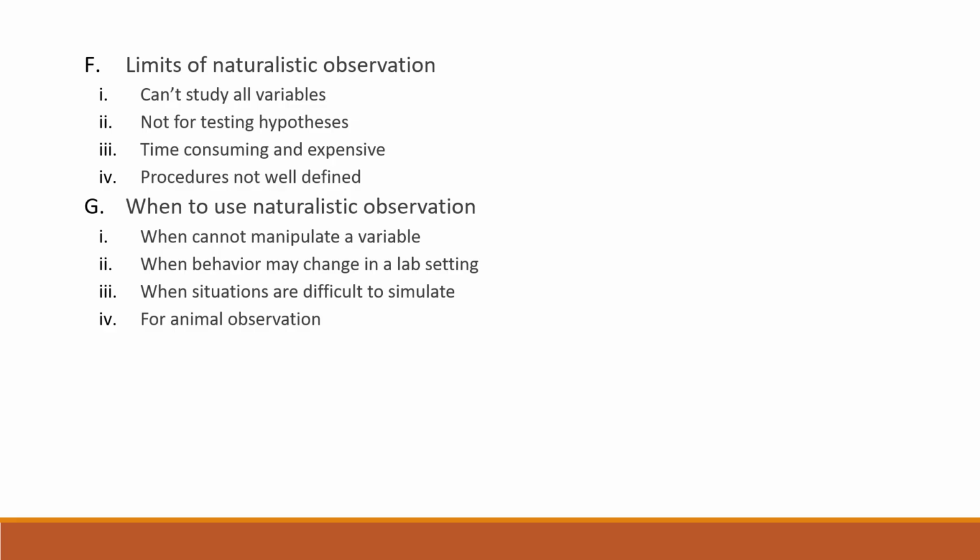You can also use this method if you are concerned about how behavior may change in a laboratory setting. For instance, if you want to study child social development, children might act differently in the lab than they would at school. We can also use this when situations are difficult to simulate realistically. Going back to the emergency example, even if we could ethically create a fake emergency situation, we might not get true responses of how people would respond if they know they are being part of a study.